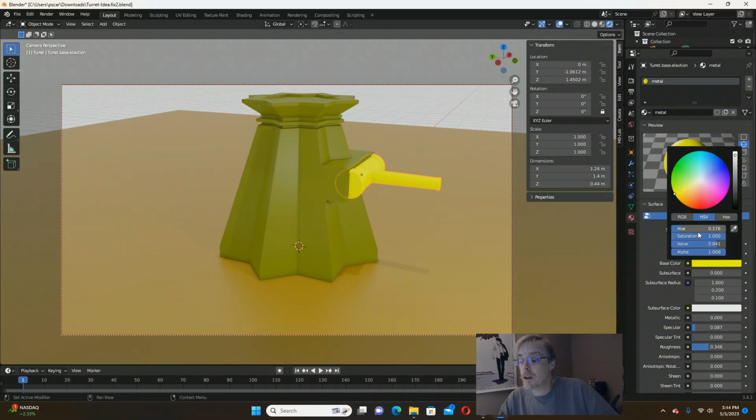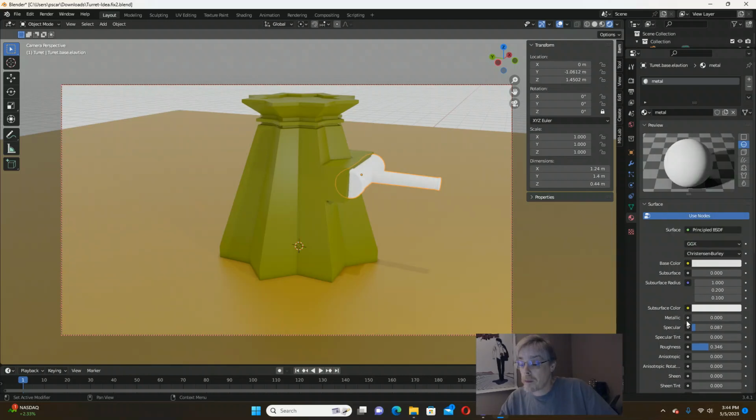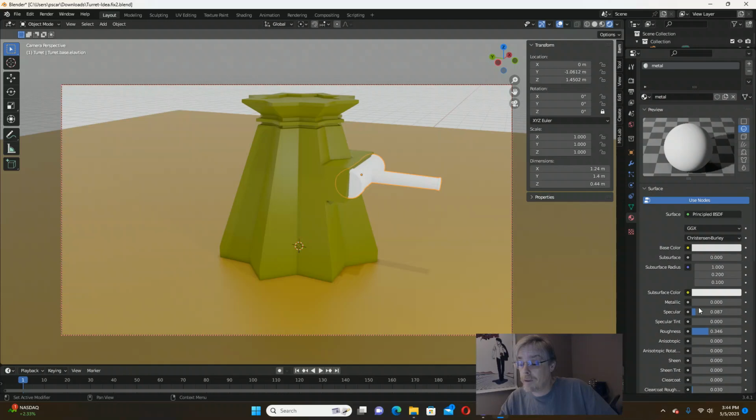We don't want it to be yellow, do we? Get that down to 0. Bring that up a little bit. Which is the same as this slider. Okay, and we're going to have that metallic, and it starts to look like a metal.